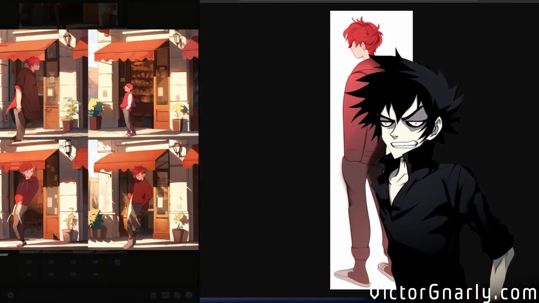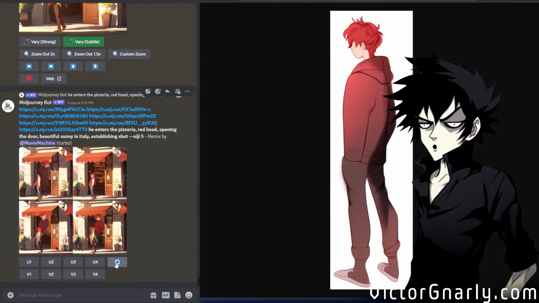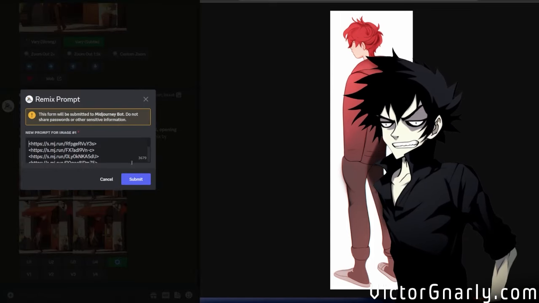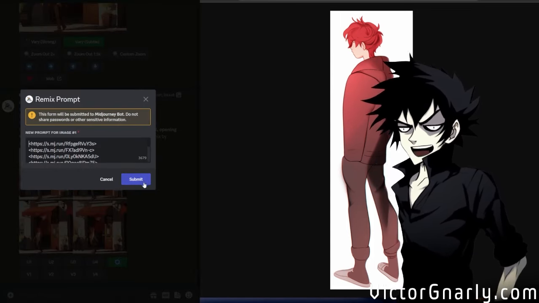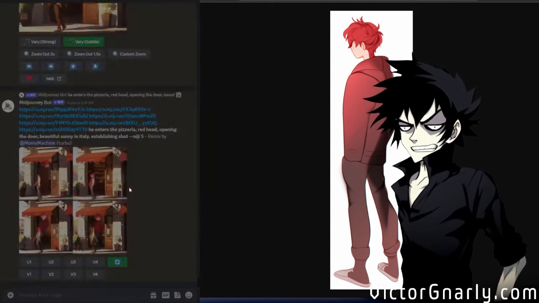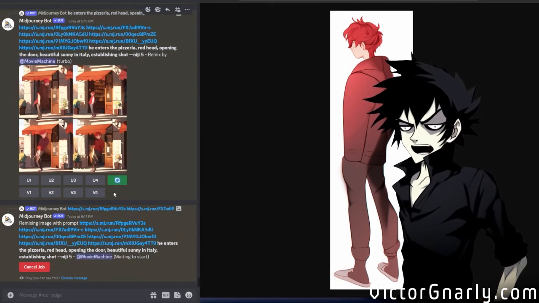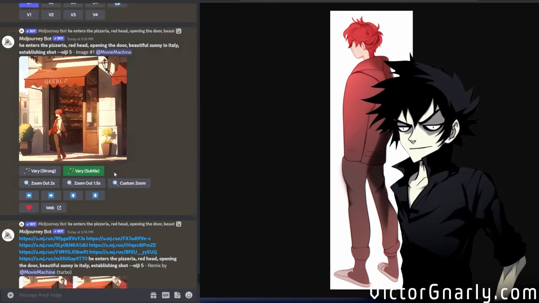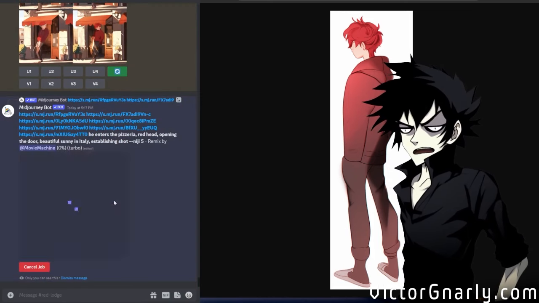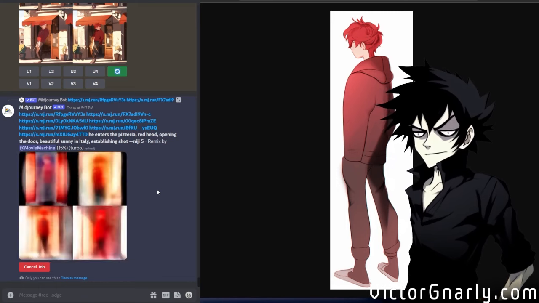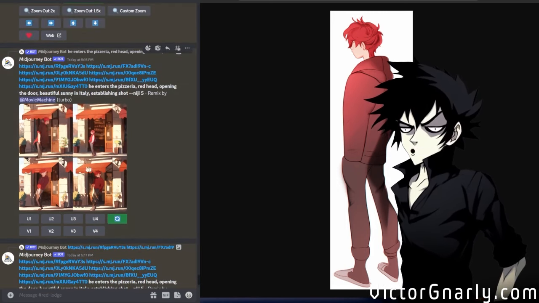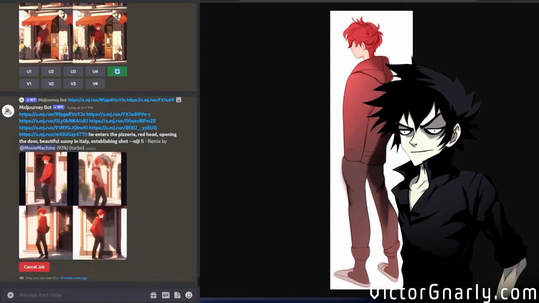In fact, I'll do the focused view here, because I do want to show you what happens when we hit reroll. I don't really know before version 5, this used to work, but it doesn't work as well as it used to, where the reroll button now completely does a blend instead of doing the exact action that we did again. I'll just wait for the results here so I don't confuse you all. You're going to notice that we don't get the same results we did. We do not get the continuity of the background that we had before.